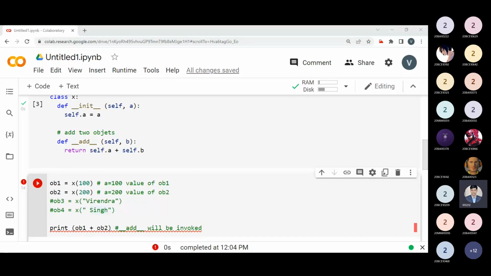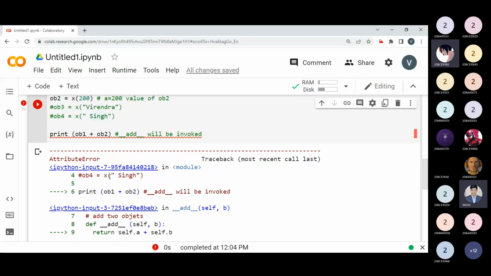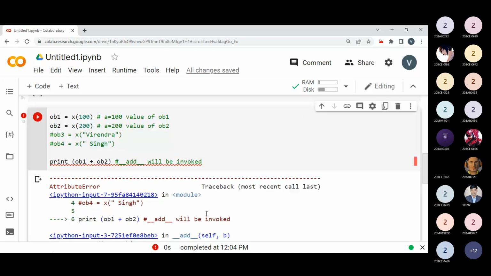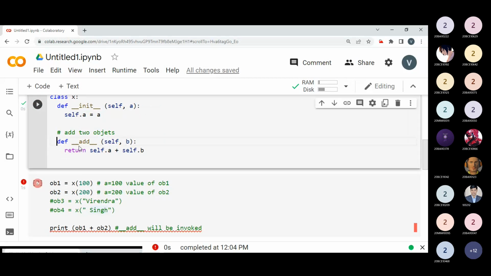This is a small thing you will always face at examination time, so to avoid all these things. X object has no attribute B. This is the problem we are getting. So what is the problem?